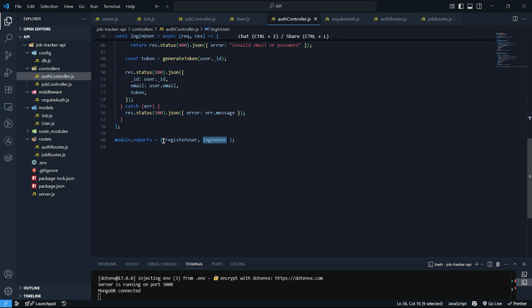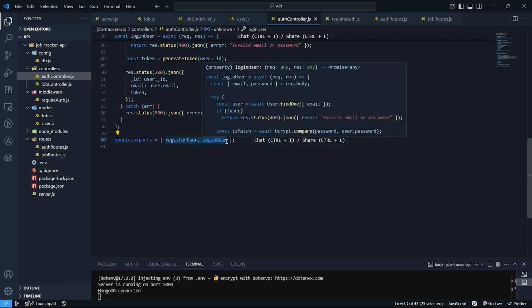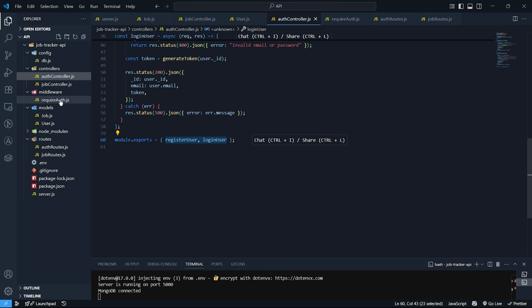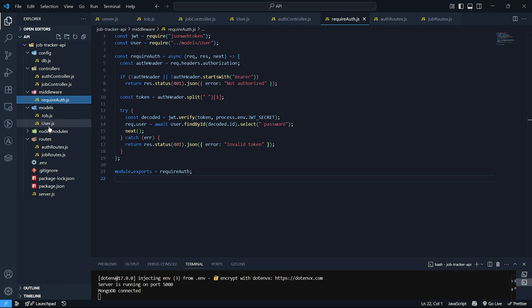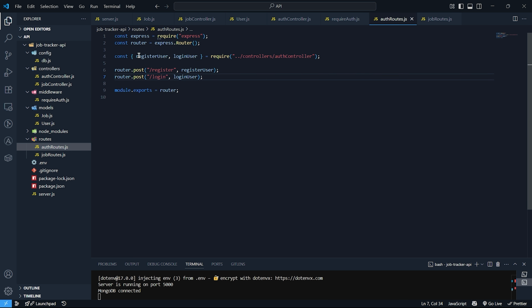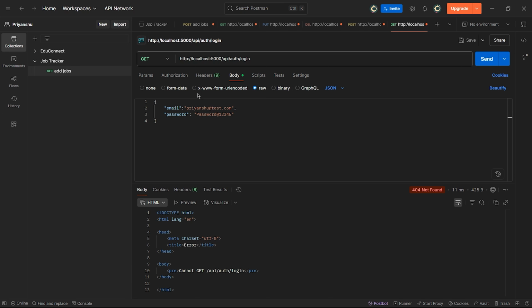Let's do one thing. Copy this and just paste it here so that we are not making any spelling mistakes. We have /register, /login.